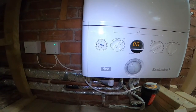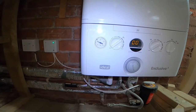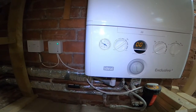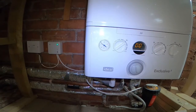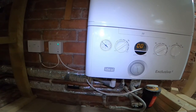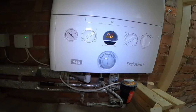So it's a 1 bar just about there. It has got an auto air release in the boiler as well. I can hear that slowly hissing away. It's coming up to 1.5 bars. So it's about a bar and a half there. I'll just turn it off with that, or half turn for now.